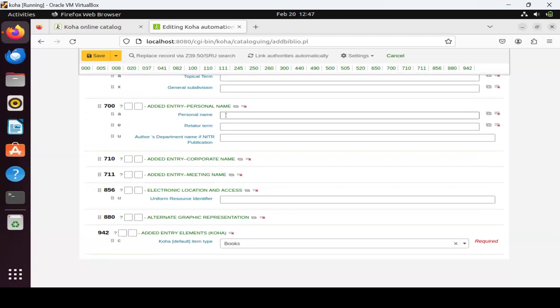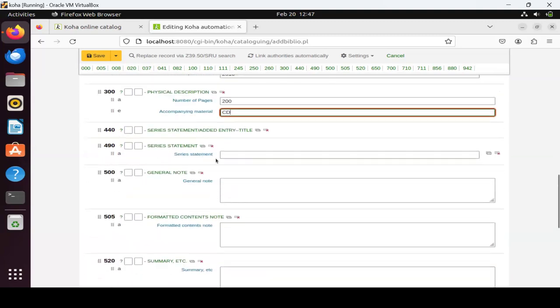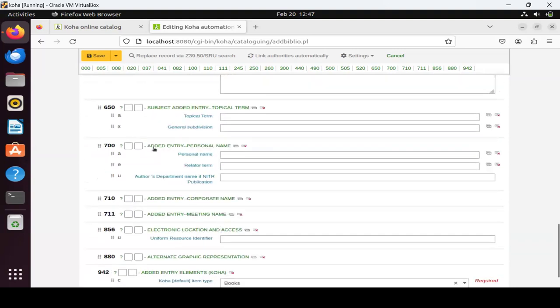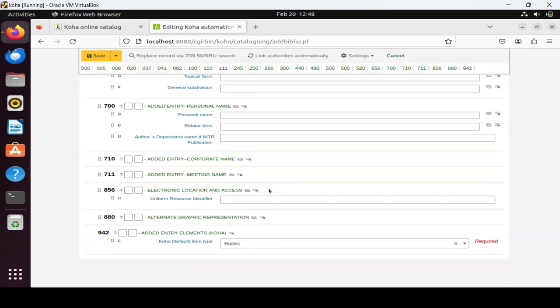Most of the people sometimes think of how to enter data. So it's a format already given, ready made. Now you have to decide how to enter because you have studied in the BLIB MLIB course. How to use commas and all those things, what to enter in those 500 fields. So very user-friendly nomenclature, everything is given against this tag. This is the MARC tag. Now you have to think what to enter in the MARC tag. This is the subject related to your study, not the COHA actually.